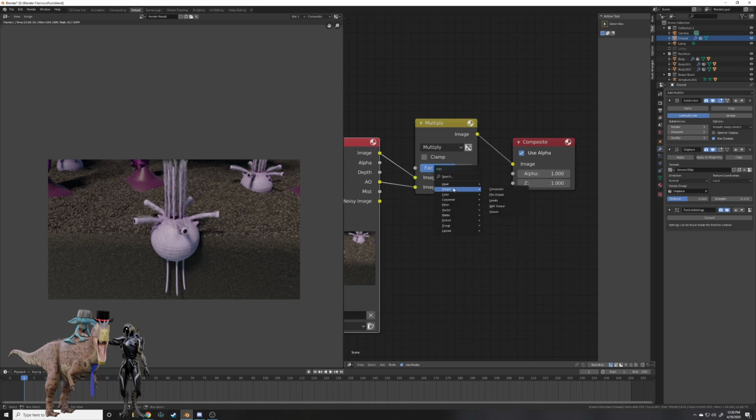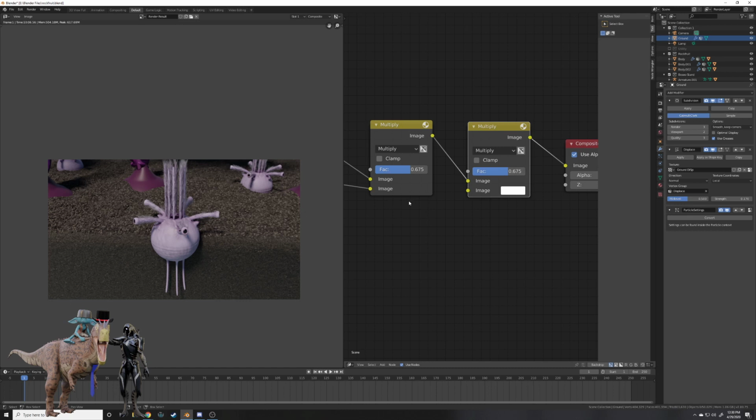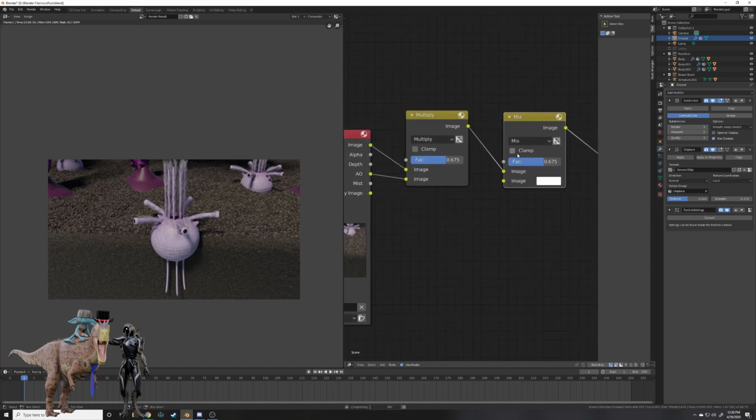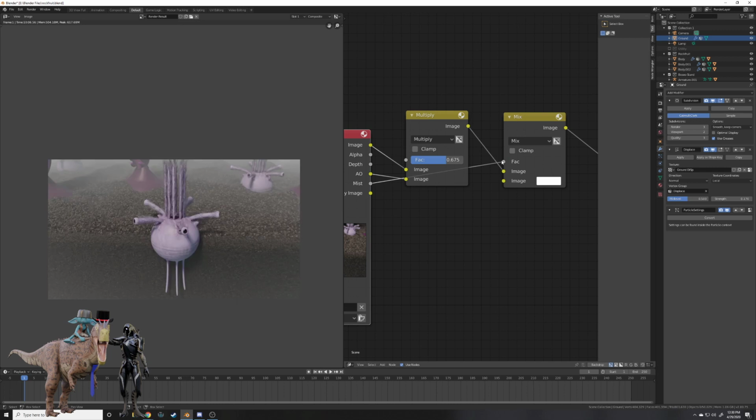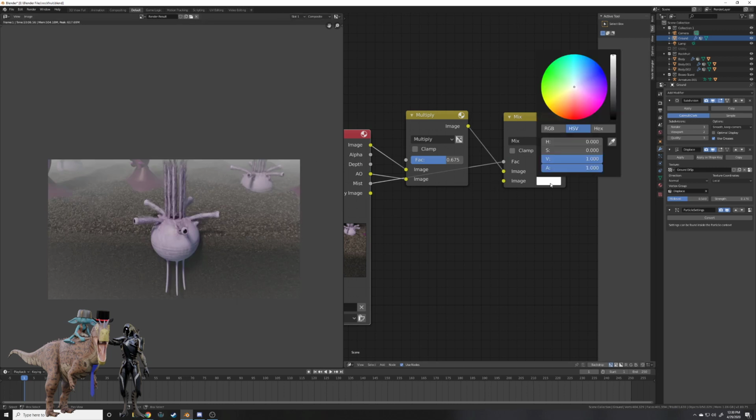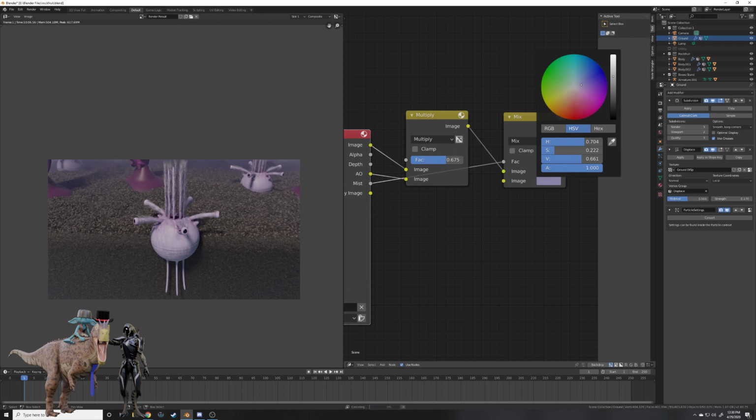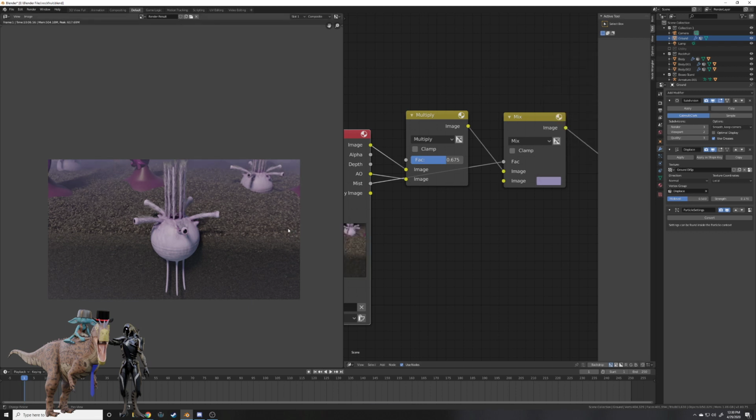Okay, then it's time to use this again. We're actually going to use mix, and we're going to put the mist in here, right? That's going to give us this cool misty effect, but I want this to be a bluish color, and I want it to come down a little bit so that it looks like we're underwater. So you get that cool aerial perspective, except it's stronger just because we're underwater. And it even fades down there to the bottom. So that's pretty cool, actually.